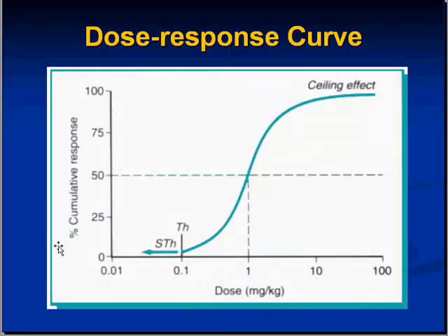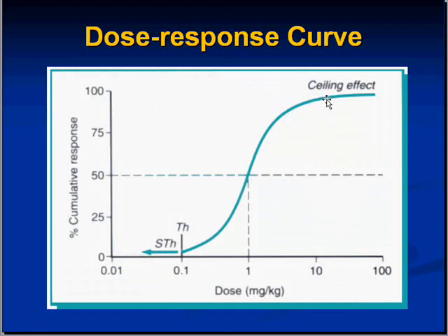When you look at the effect that toxic substances have on our body, basically if you take the concentration of the dose versus the cumulative response, it may be a clinical response, a lab response. These are the curves that are used in toxicology studies. Technically, if you have a dosage of a substance that produces no observable clinical effect, that is a sub-threshold dose. At some point in varying the dose, you have a response, and that's called the threshold effect. And then basically, the more of a dose, the more of a response.